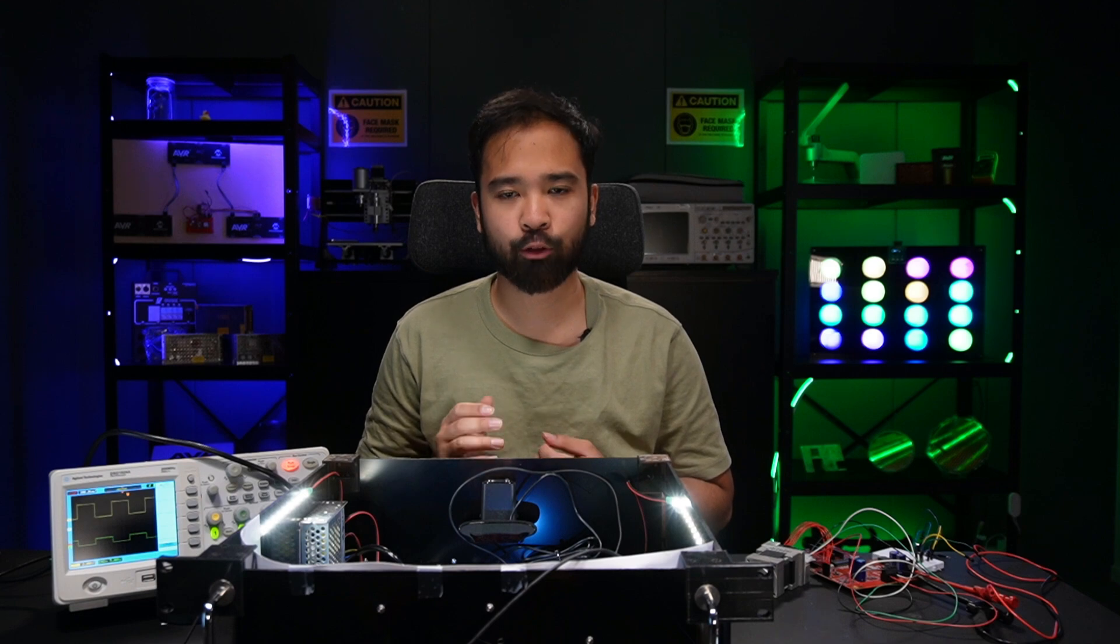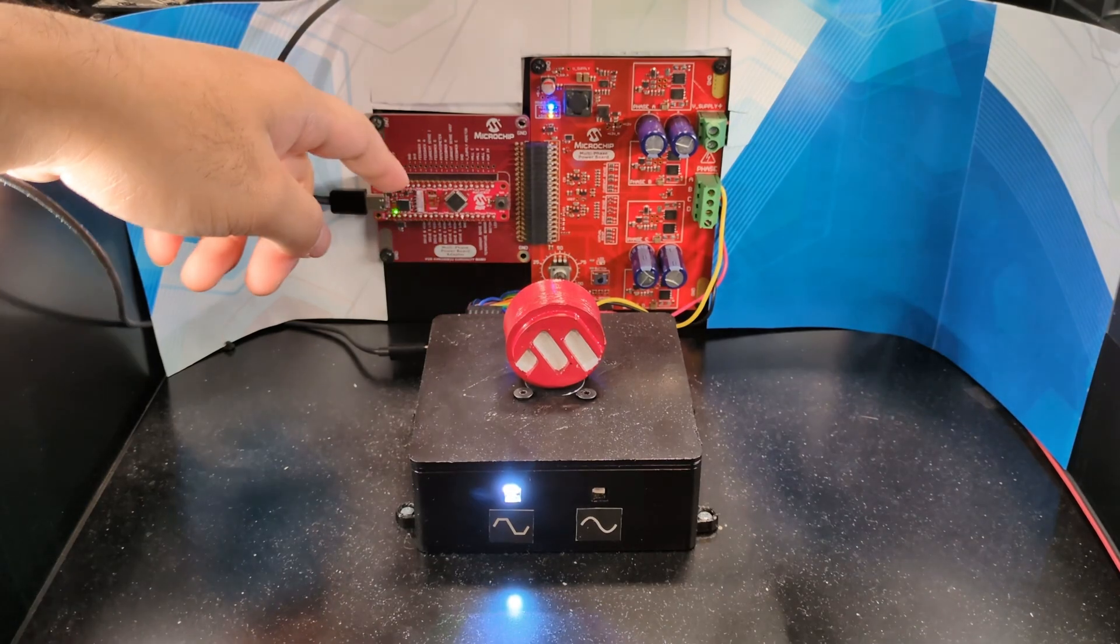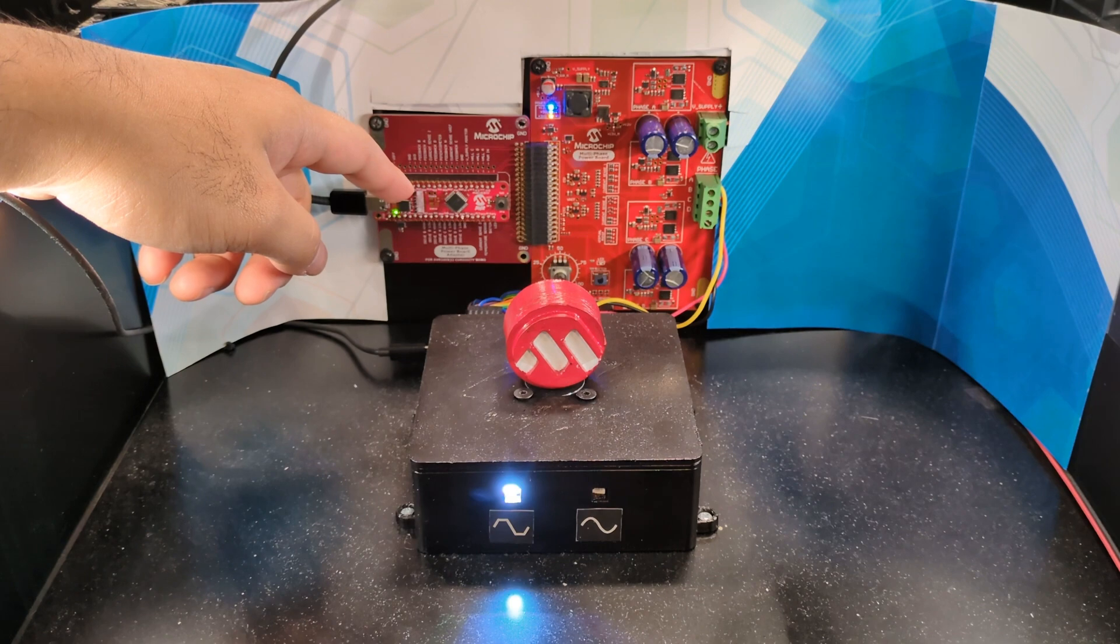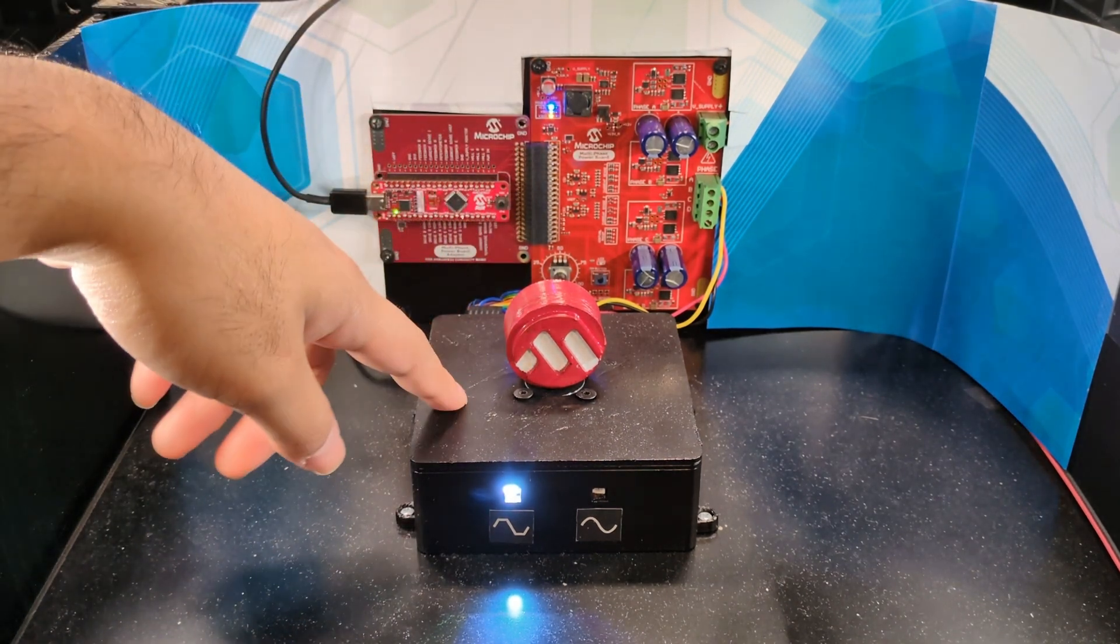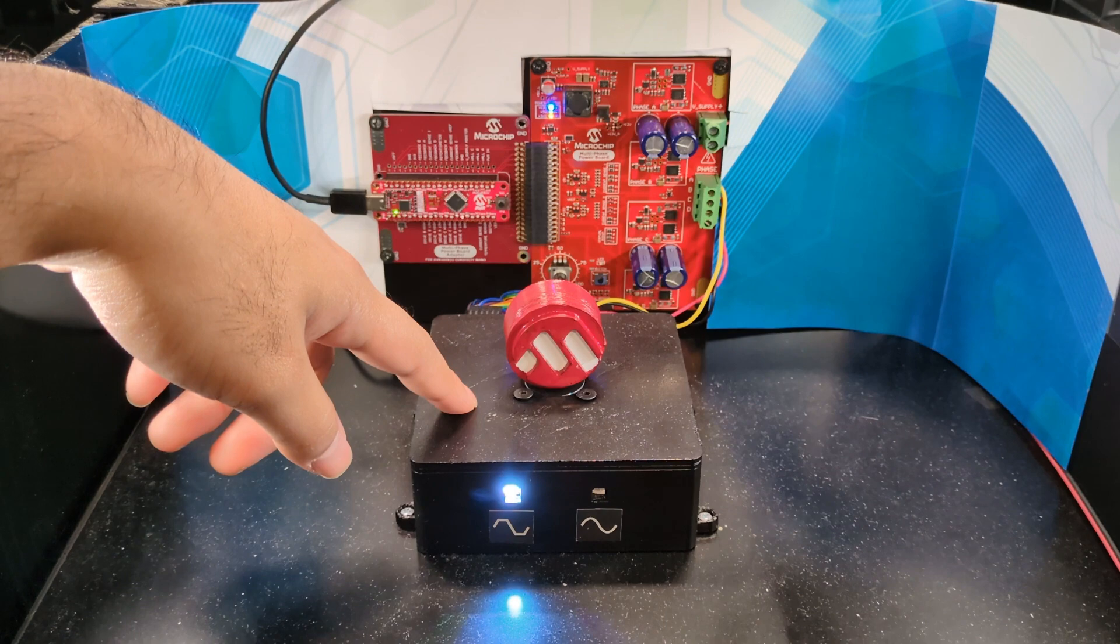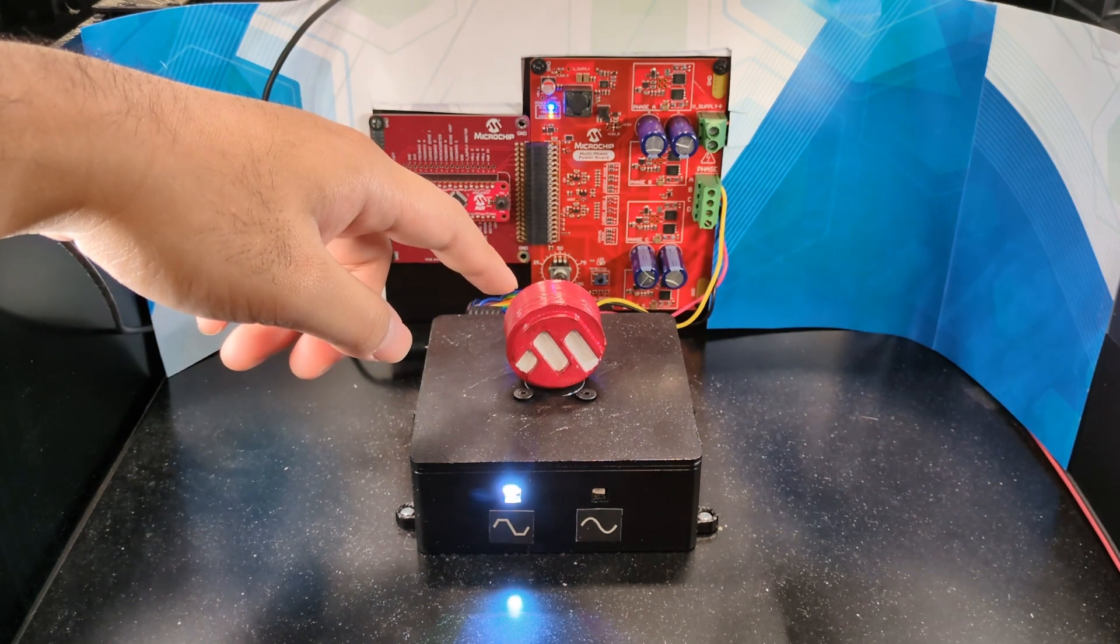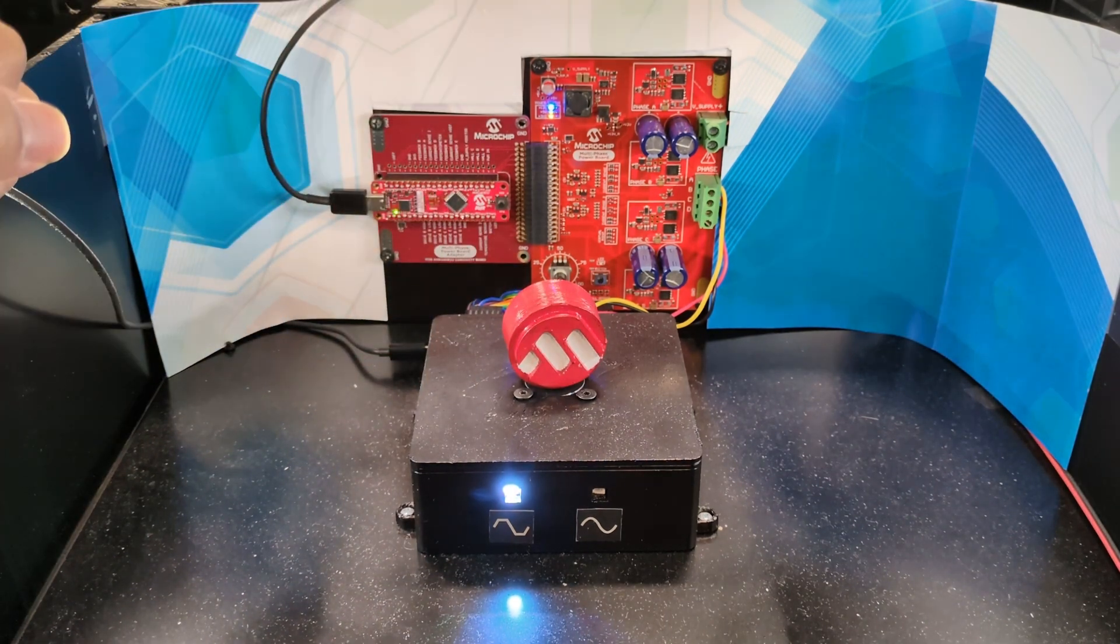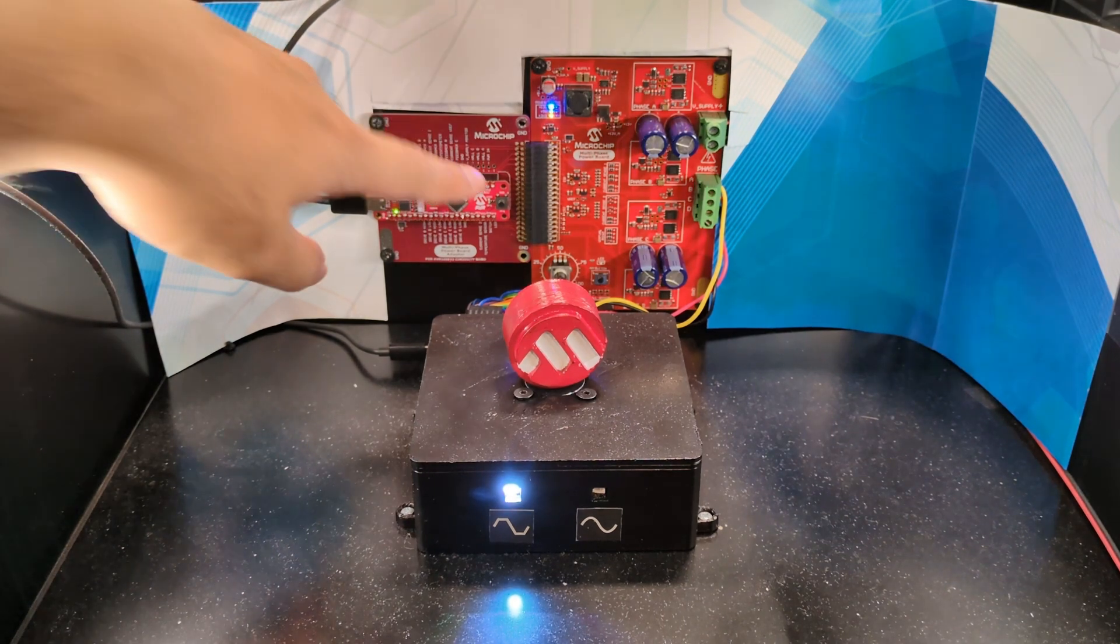Now, one of the main use cases for the TCE and waveform extension is spinning and driving a three-phase BLDC motor. So here we have the AVR-EB connected to the multi-phase power board, which is going to spin the BLDC inside this box, which is then going to spin this microchip logo. And using our motor control library and its example code, I can spin the motor with a push of a button.